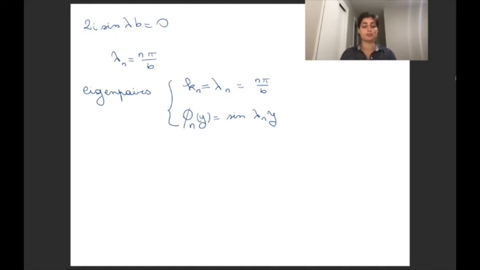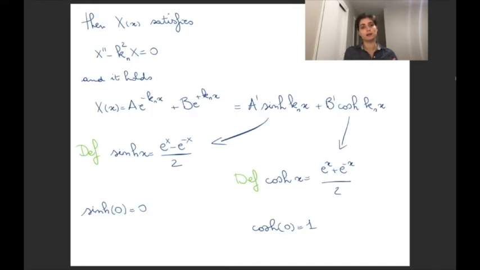So now, with this process, we can define the eigenpairs. The eigenvalue is k_n, equal to lambda_n, which is n pi divided by b, and the eigenfunction is a sine of lambda_n times y. So there are countably many eigenpairs, as we expect from a Sturm-Liouville problem. Now that we have solved the Sturm-Liouville problem, we have determined that constant in our x second divided by x equals k squared. We have determined it, and now we can solve it.